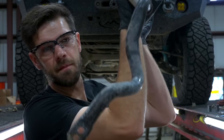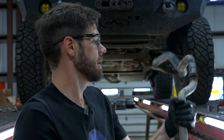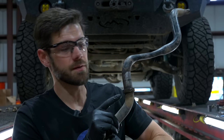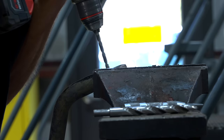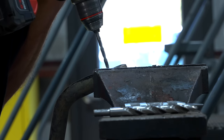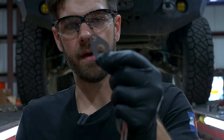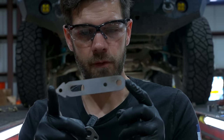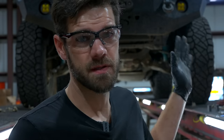I drilled my holes in the sway bar so that part is ready. Next I need to remove the driver's side shim, cutting it off with a cutoff tool and chisel as shown in the instructions, then we're on to welding. Drilling the hole was the hardest part so far — it's some very hard steel. The kit is brilliant with its drill guide: it comes as one piece you break apart, bolt on, and it tells you exactly where to drill. I also need to make modifications to the sway bar mounting points because of my King suspension.